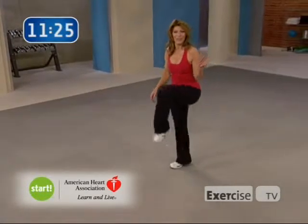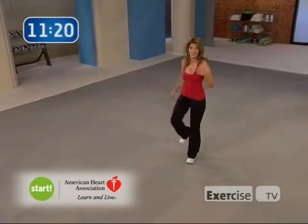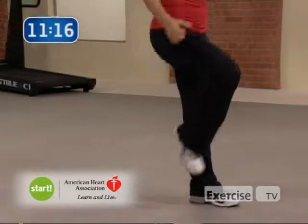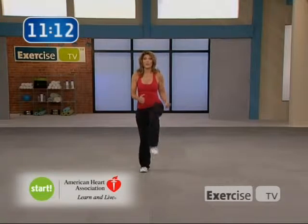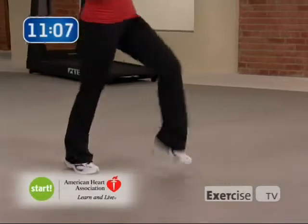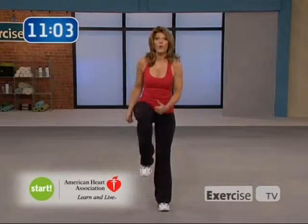Anytime we add any little variation, more muscles are involved. So all I'm doing is getting myself forward, then moving myself back. And that calls on more muscle to an easy move. One, two, three, four. One, two, three, four.